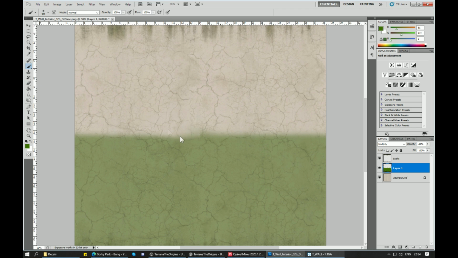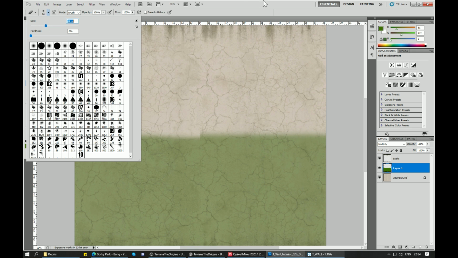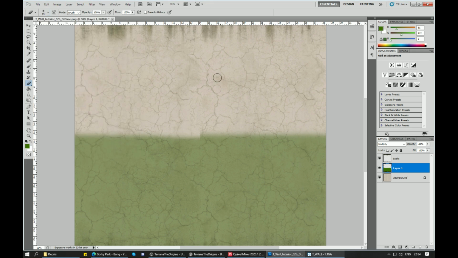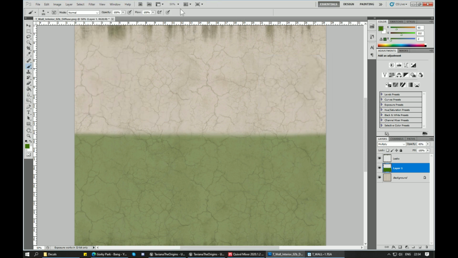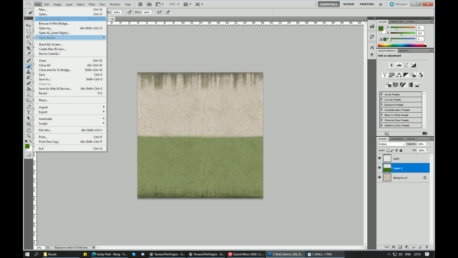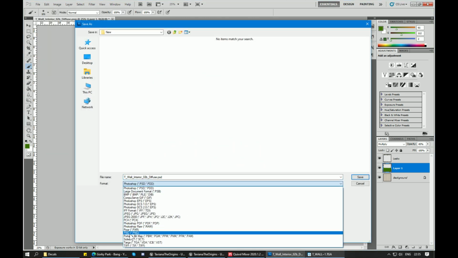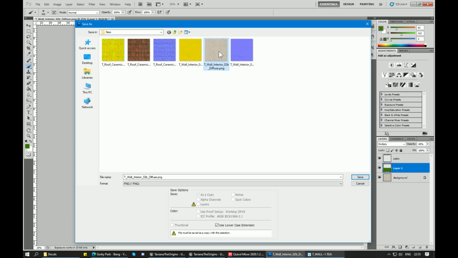And what this is going to allow us to do is make the texture nice and seamless. So I'm just going to use the eraser. Whoops, that's too big. And that's too small. Just going to erase a little bit of this to make the texture nice and seamless. And that's too big again. And that looks good enough to me. Apply the offset filter again, and now our texture is completely seamless. We can go ahead and save that. We can replace our original texture with that.